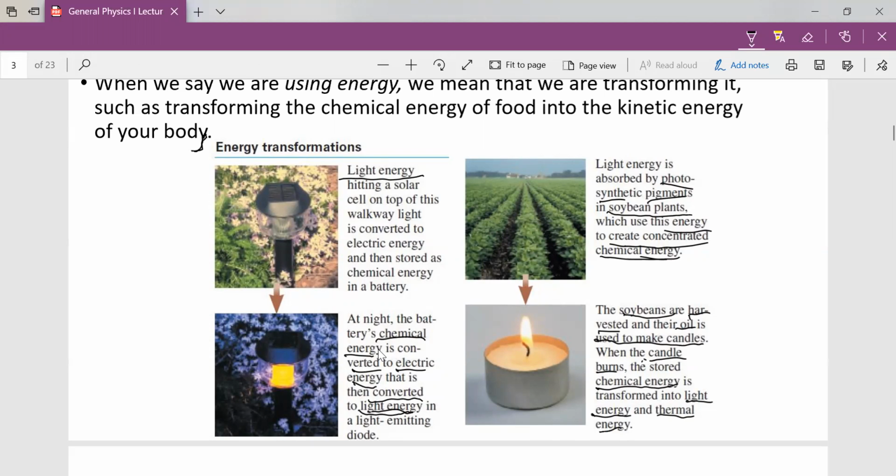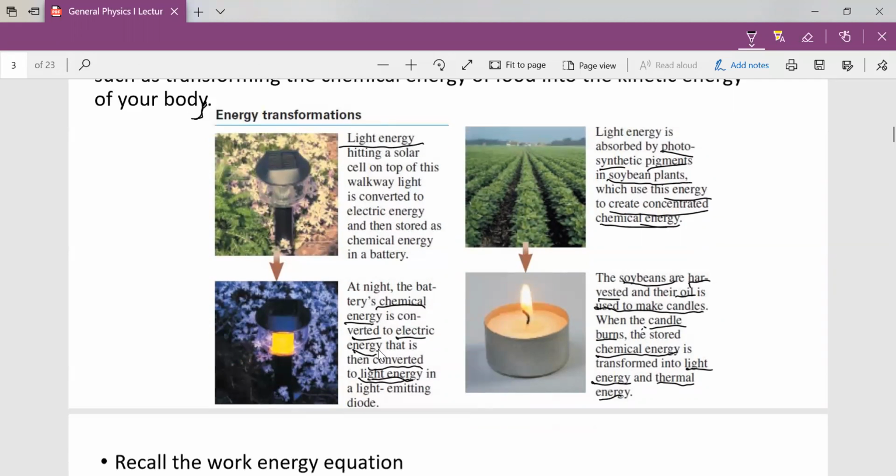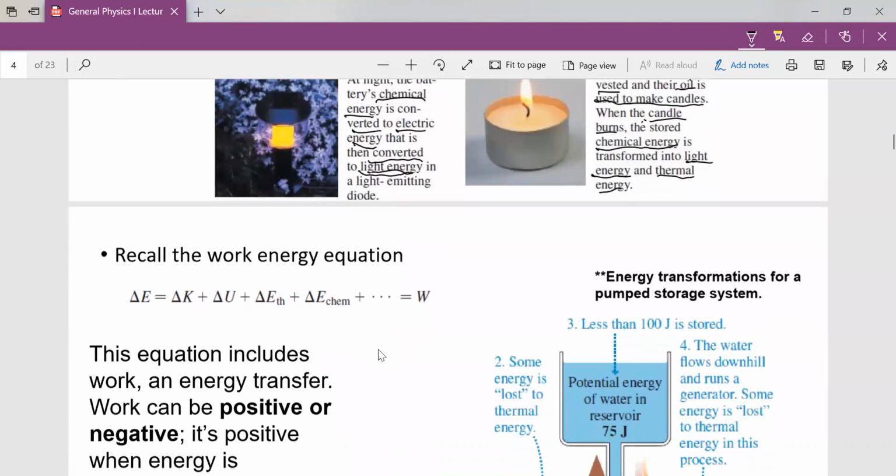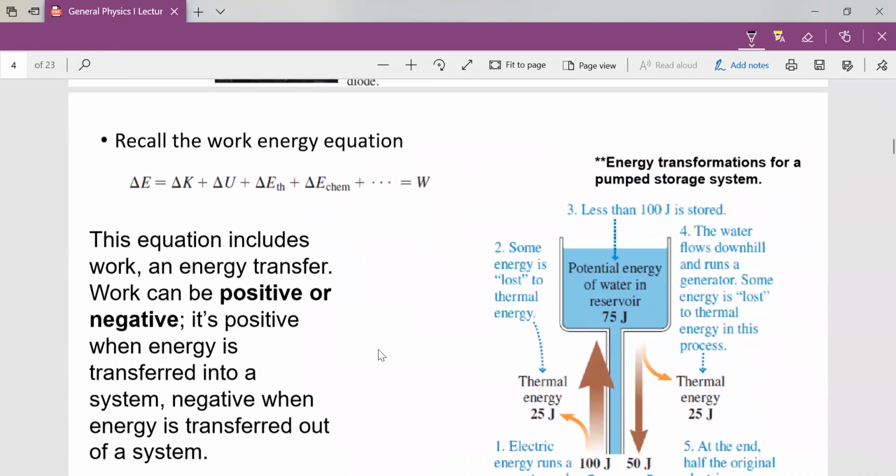Now, we notice something about these two examples, which is also common to general conversion processes: the same type of energy that was at the beginning is what was given off at the end. When I say the same energy, I'm not talking about quantifying it right now. I'm talking about, okay, we got light energy and we gave out light energy in the end. So it went through several processes and converted back to its original type of energy.